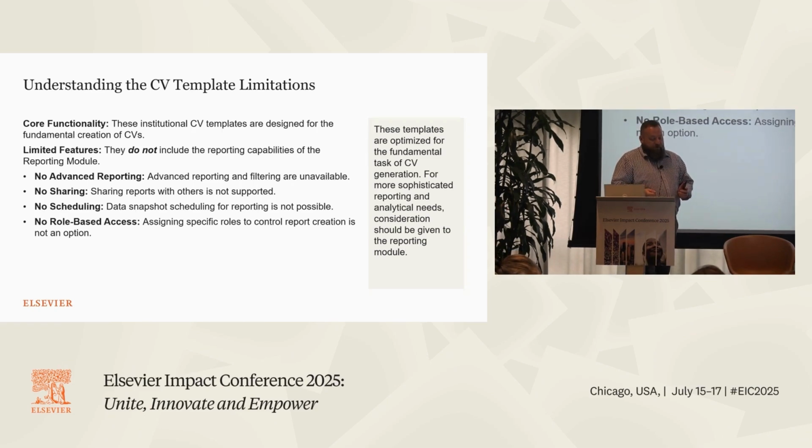Some of the other limited features that are not included in this is there's none of the advanced reporting. You are not able to share the document types or the template, so a personal user isn't able to share the template they create to another personal user. There's also no scheduling. So how we schedule documents in the reporting module to be generated based on new data, a CV cannot be generated for scheduling. Say, give me a new CV every 6 months or once a month. There's also no role-based access. So there's no way to assign particular roles to control the creation of the documents as well.